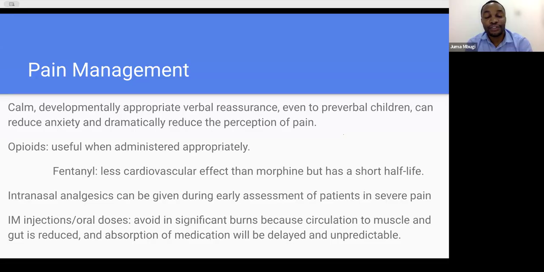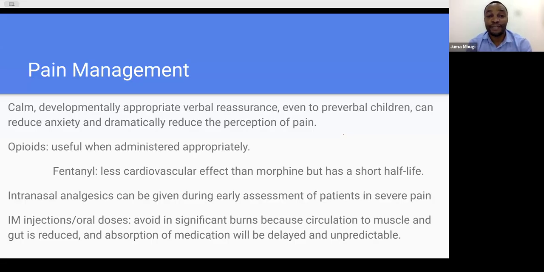And how do we manage pain? Usually pain management in any procedure is quite necessary, because we advocate for pain-free procedures in children, and even in adults. So it's necessary to take care of the pain. We can start with non-pharmacological measures like calming the patient, and you have to keep a caregiver around, so the child is comfortable with the environment. The mother or any other caretaker should be just around.